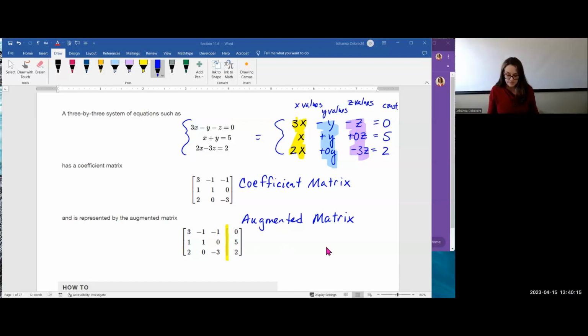So what have we done? We've written each equation in the same form. It's got to have X first, and something for the Y column, then something for the Z column, then an equal, then a constant. Then we pulled out just the coefficients and left off the variables. I still know, however, that this column are all the X's, and this column is all the Y's, and this column is all the Z's, and this column is all the constants.